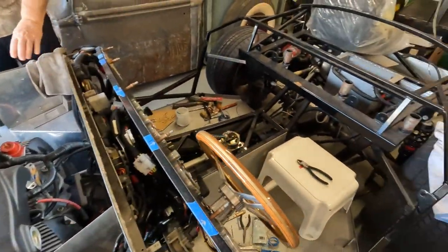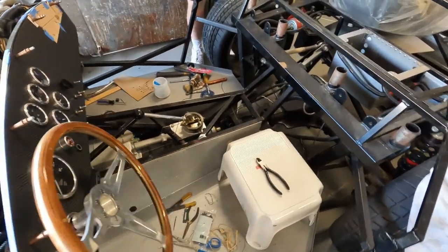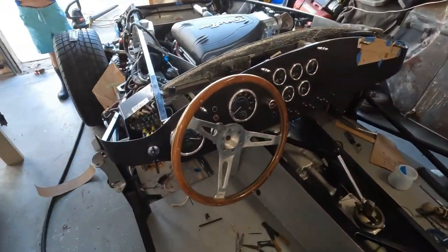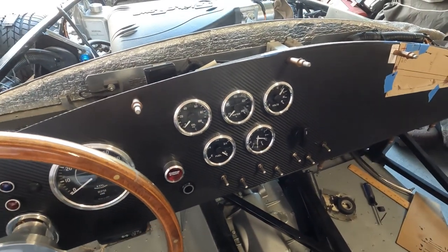Get it rolling. Nice. It's about all you can handle with these new cars. And only two people, so that's it. Yep, two people. I got the dash finished this week. Yeah, that's nice. I didn't use the standard dash. I used a 3M carbon fiber coating. Okay. Thought it would be better. Sweet.